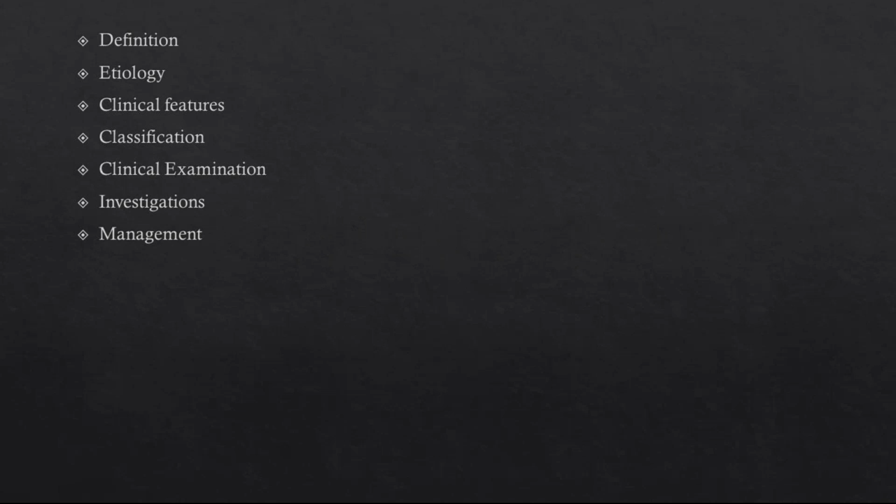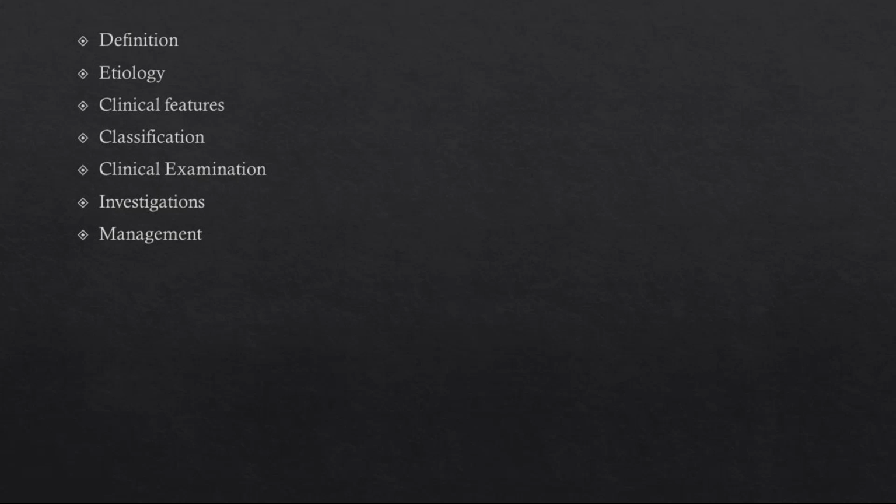From there I am feeling that there is a discharge of pus and blood mixed along with it coming out through the opening. That is the classical presentation of a patient with a fistula in ano. Okay, so now we will discuss this topic under the side headings. Number 1 is definition, number 2 etiology, what are the clinical features, how are the fistulas classified, what are the findings you see in a case of a fistula in ano, clinical examination, investigation, and management, surgical management.